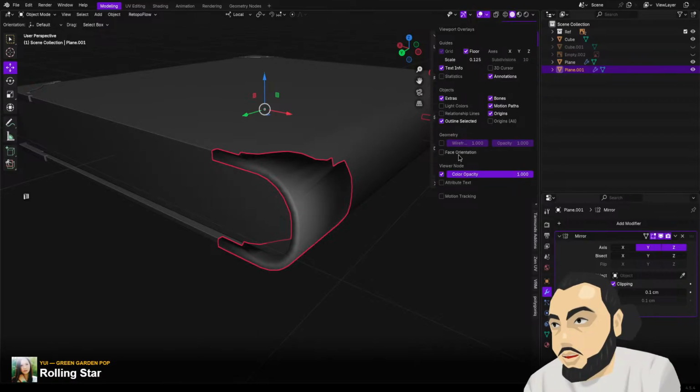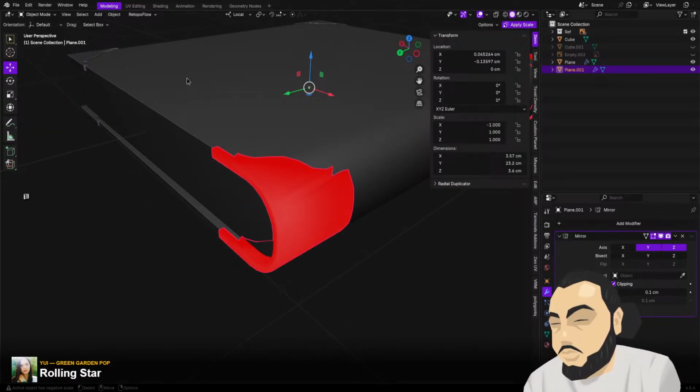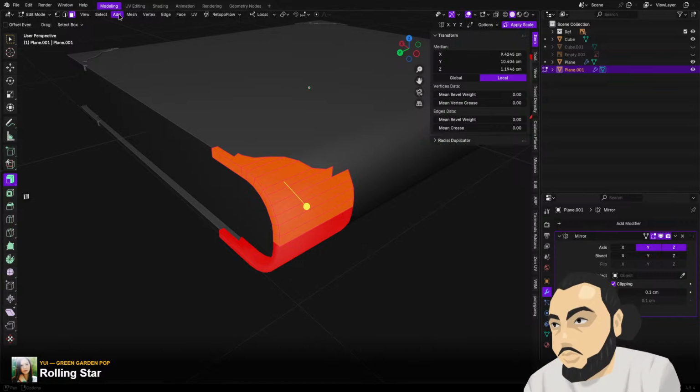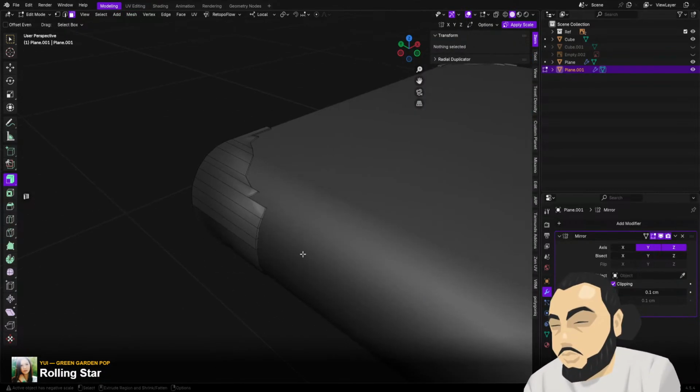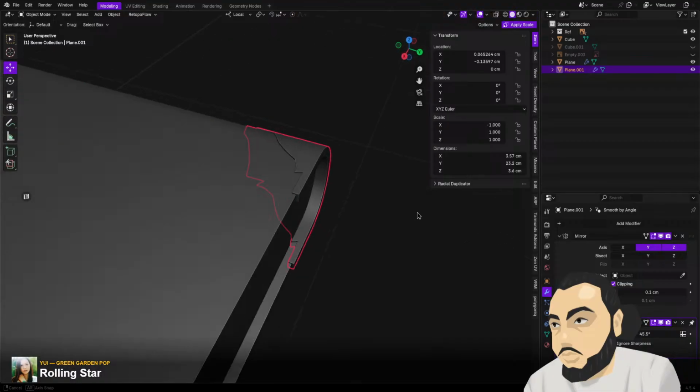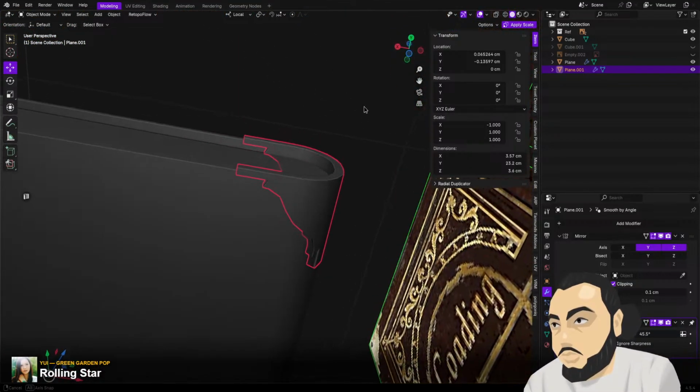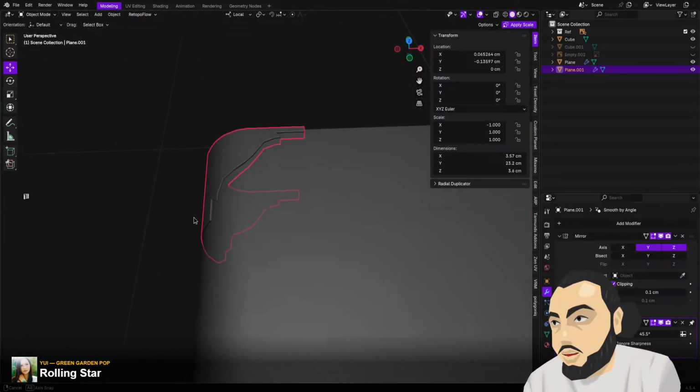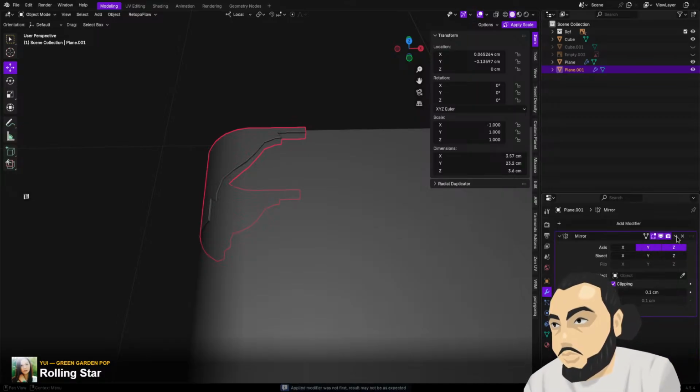If I do face orientation, if it's red, that means it's flipped, and if it's flipped, I need to flip it back. Okay, now it's correct. Now we do it with the smoothing, and as I did earlier, I should be doing 45.5. Should make it look fine from all angles. Yes, it does.